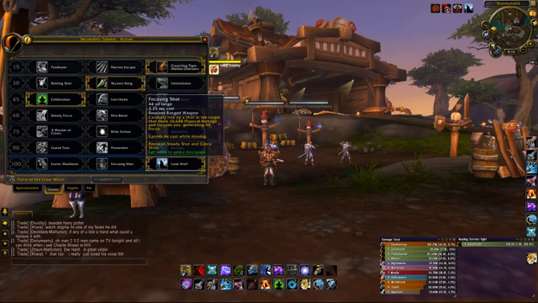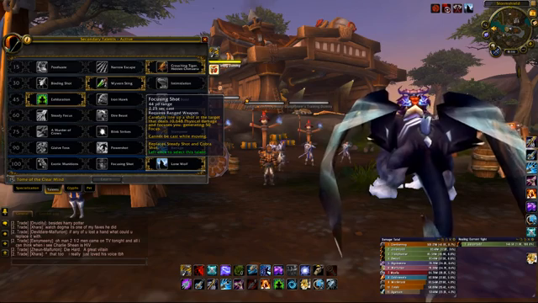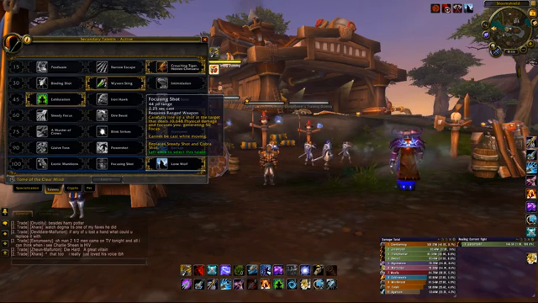So, generally speaking, most people go with Lone Wolf, and I would agree. But if you really want to play with a pet, you can take the other two talents.